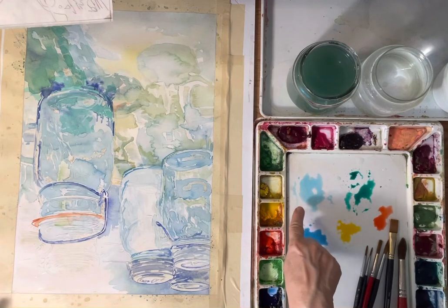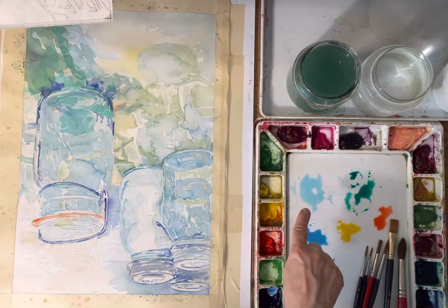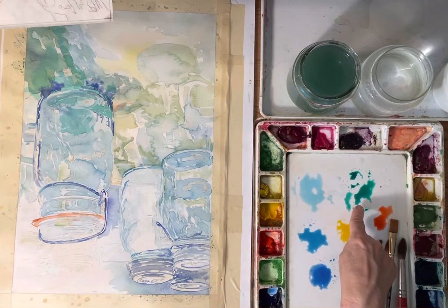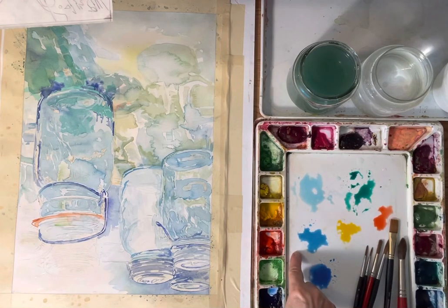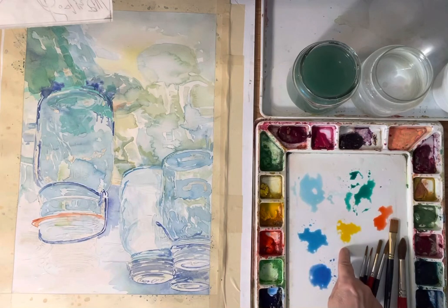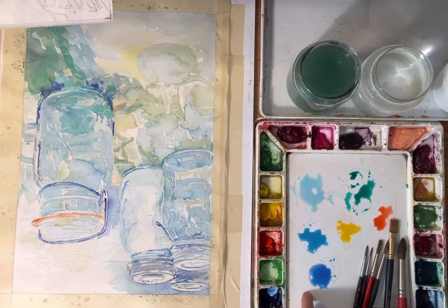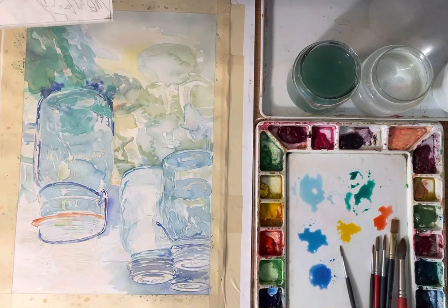This is the Horizon Blue, Viridian Green, Cerulean Blue, Aurelian, Vermilion, Cobalt Blue. Let's see if this gets us into the painting. I'm sure I will be reaching for my ultramarine blue and maybe some burnt umber or burnt sienna.